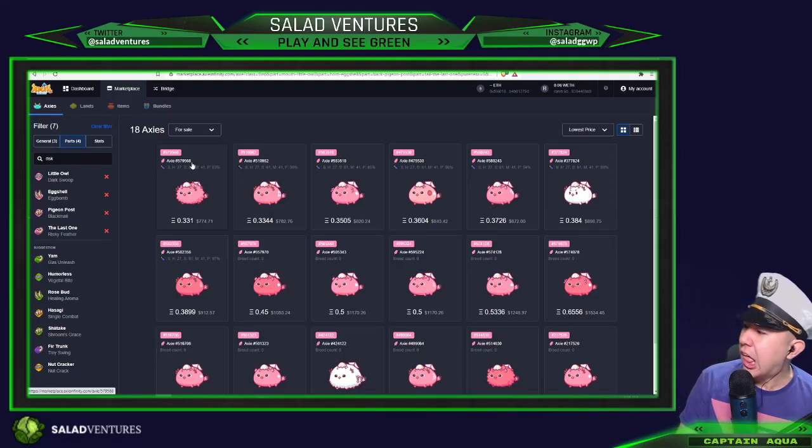I'll die. That's a lot of ETH. Do or do not. There is no try. Spend 0.331, you will.